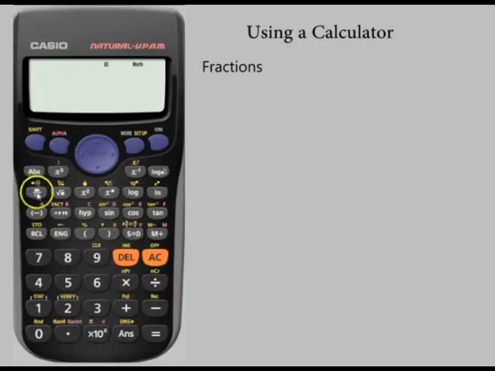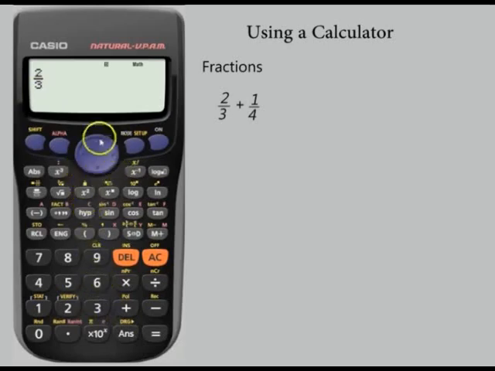This is the fraction box here. I want to input 2/3 plus a quarter. The cursor is positioned on the numerator position now, so I press 2. To switch the cursor to the denominator, we use the central replay button. Press down and you see the cursor now moves. Now input 3. There is our fraction.